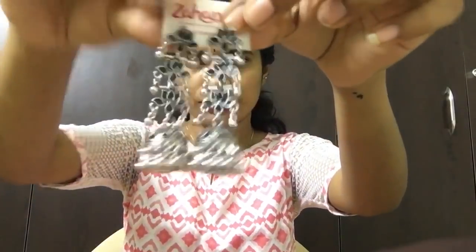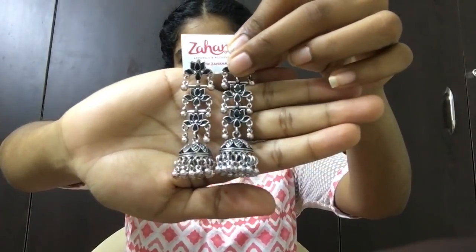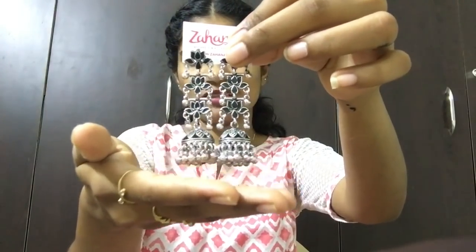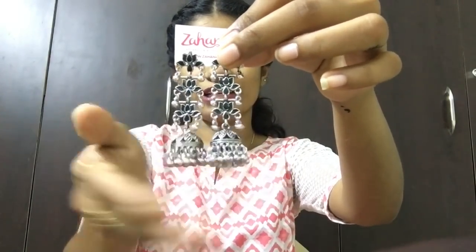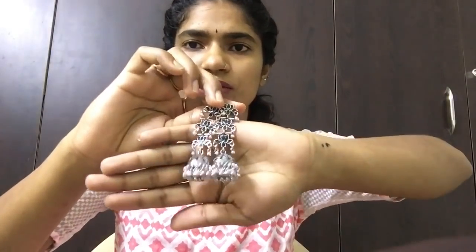She also bought some boho jewellery from Zahana — so these are the ones. These have got a black paint finishing with these small beads — I don't know what these are called in English, but I really like the finishing. You can pair these hangings with your daily wear dresses. If you're going for casual wear, you'd probably be wearing kurtis and Indo-Western dresses, so these will be perfect for those.